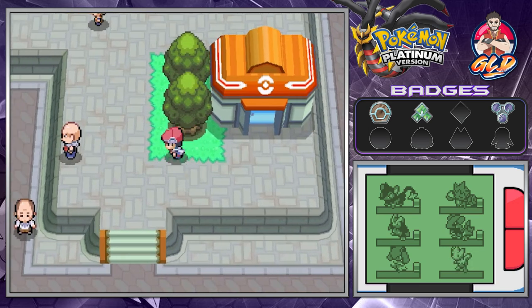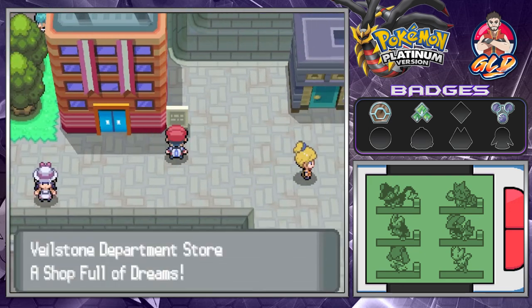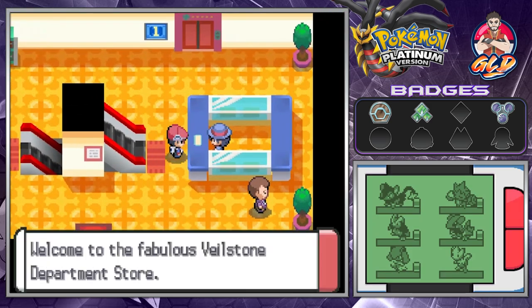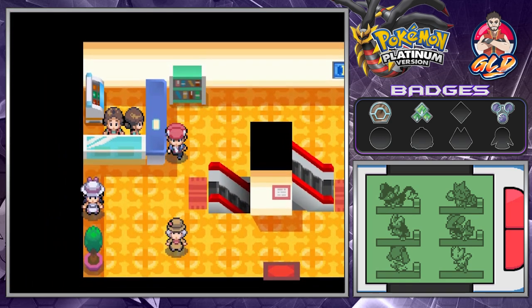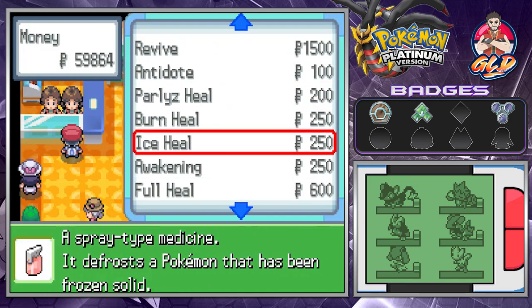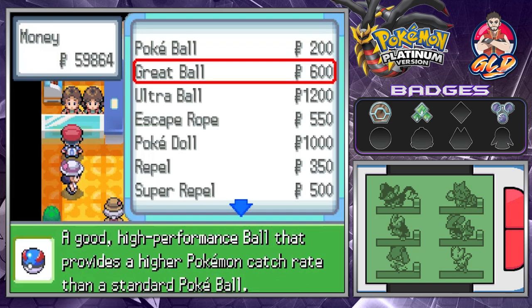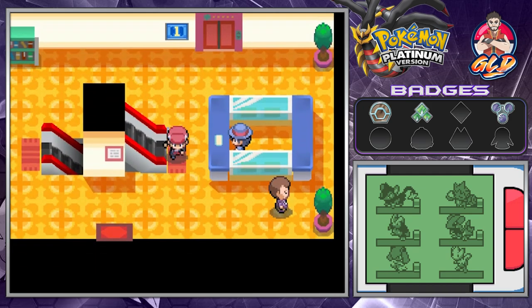Alrighty, so we're back, guys. Let's go ahead and take a tour of Veilstone City. As you guys can see, there is the Veilstone Department Store, where you can find some pretty cool stuff, different healing items and all that. This is the place where you'll be able to find potions, super potions, and then TMs. As you can see, we are all the way up to full heals. If you talk to this lady, she's going to be selling you Ultra Balls right here. So if you guys need that extra push with the Pokeballs, this is the place to go.